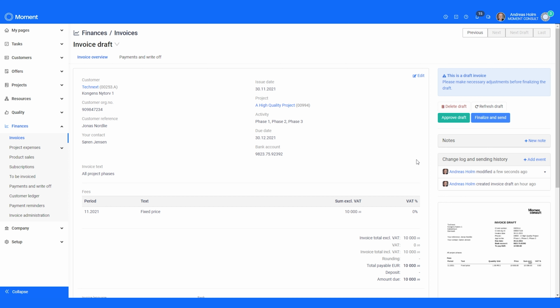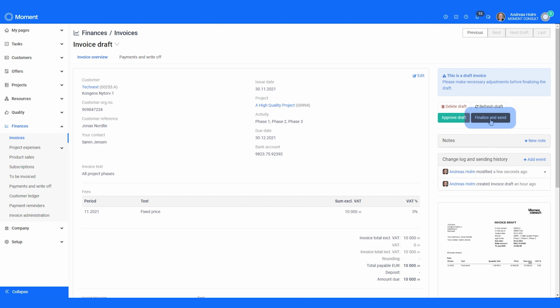It's possible to give project managers the ability to draft invoices, but not the ability to finalize and send them. This lets project managers, who typically know the fine details of each project, create the drafts, and then have a controller do the final quality control before sending the invoices to customers.